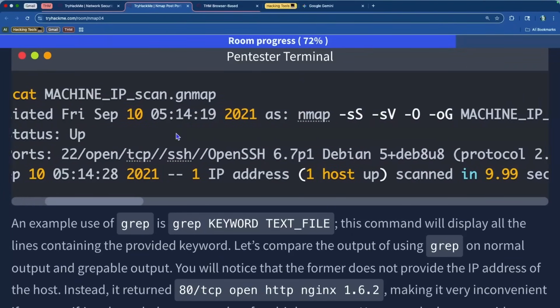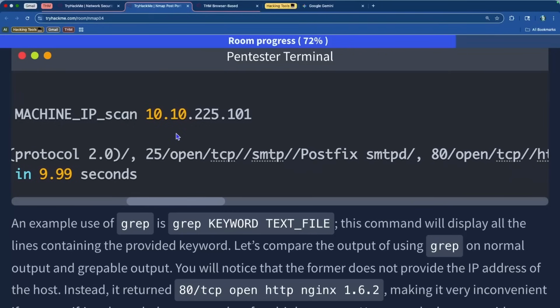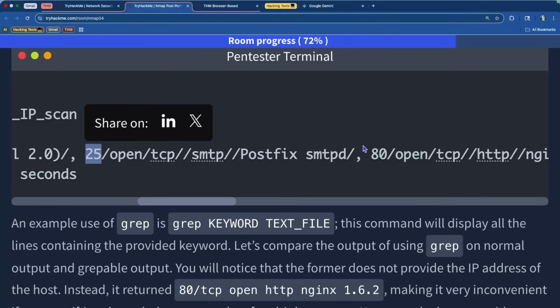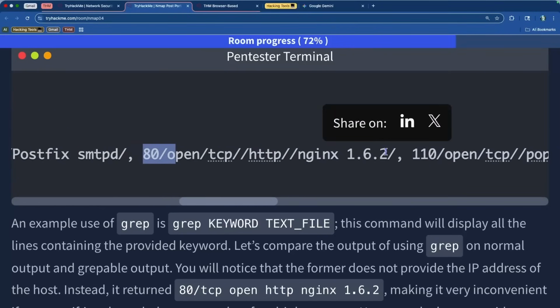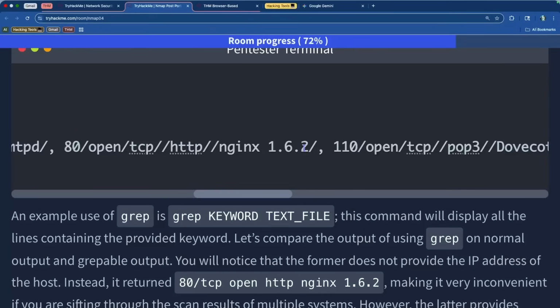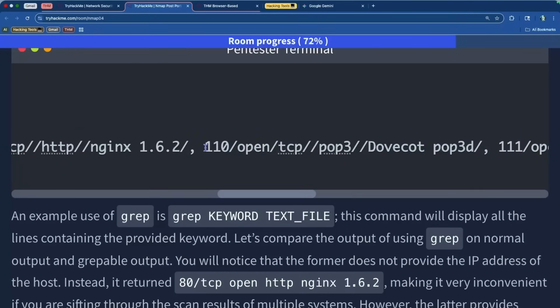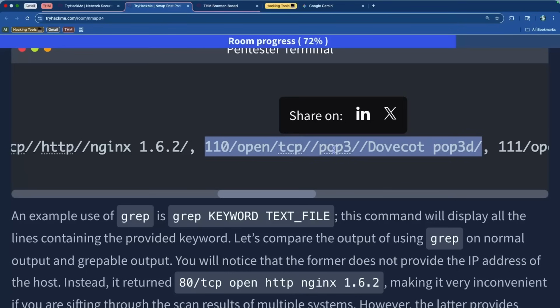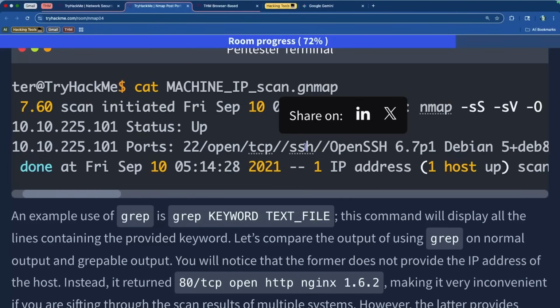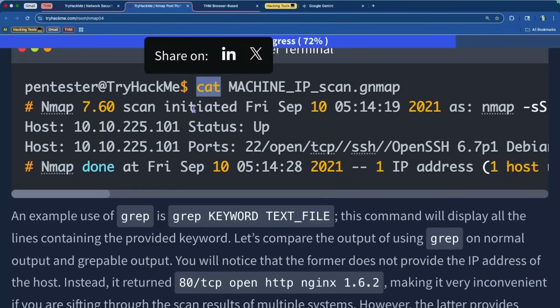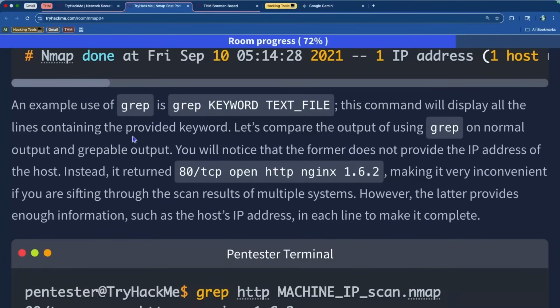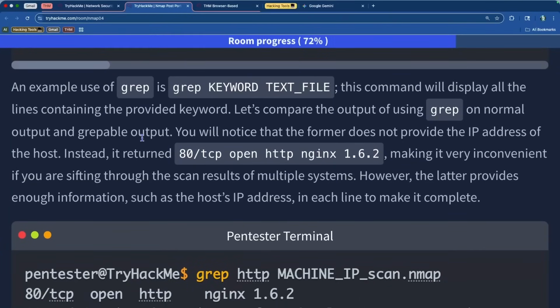And if we scan to the side right here, we'll get a bunch of stuff. So all the ports, port 80, all of these things are now on the same line. So if you were to search for 110, for example, it would bring you this entire chunk, which is actually handy. It's very useful to you, but when you're just reading through it by using cat, it's not very user friendly. It's not human readable friendly.